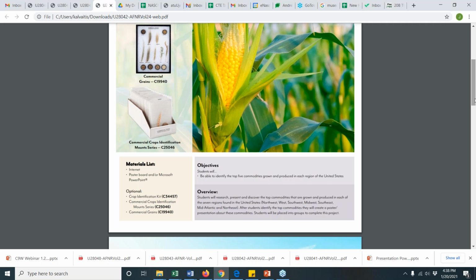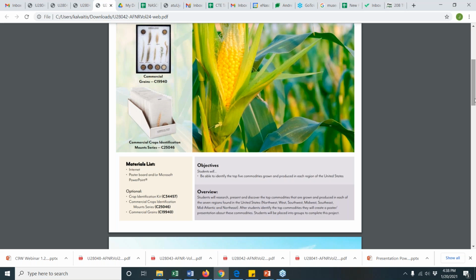And so what they're going to do is they're going to look up the different commodities with either in the state or region. I believe the one that's right in front of you is for regions. And I designed this for a bigger class. This is the one that I originally did when I was student teaching, had classes of 30. My freshman ed class this year is 7. And so I had them do this individually.